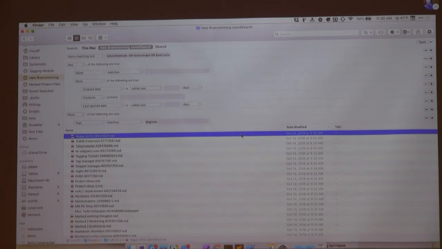Any other questions? Yeah, we have a few. Marilyn? In iOS, do you add the tag in the Files app? You can add tags in the Files app, but you can also add tags anytime you're saving a document. Okay, so if I save something in Pages on iOS, I could tag it at that time? Yes.